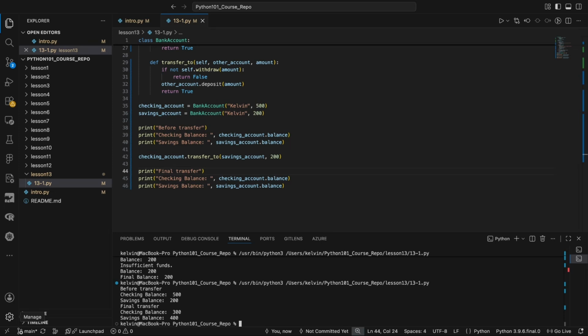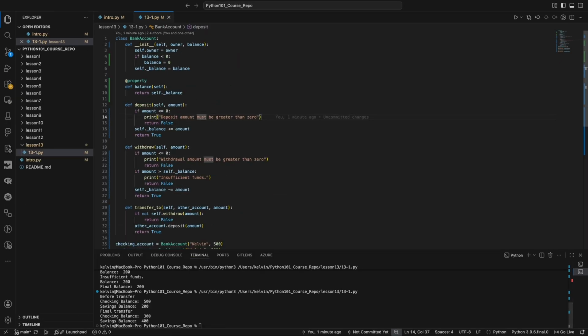And that's the abstraction in this example. The caller requests a transfer, and the class handles the withdrawal, the failure check, and the deposit. Our final bank account class demonstrates both concepts. Encapsulation is shown by the internal underscore balance attribute, the read-only balance property, and the deposit and withdrawal methods. Abstraction here is shown by the transfer method. The caller uses one clear operation instead of multiple. The class handles the smaller steps needed to complete that operation.